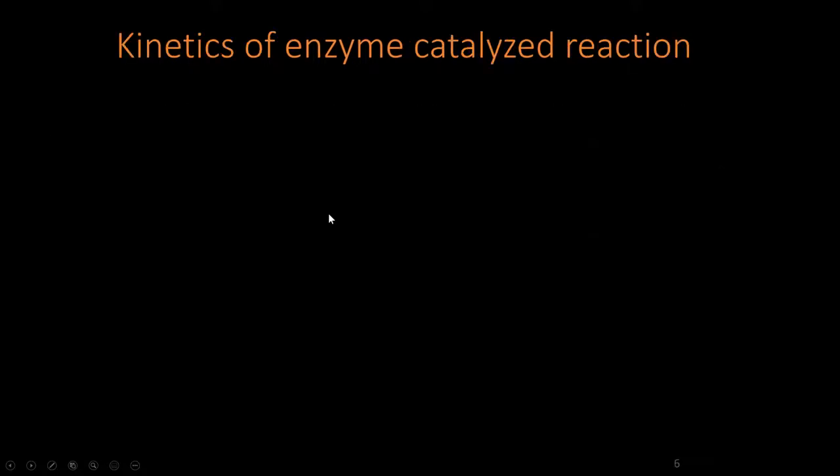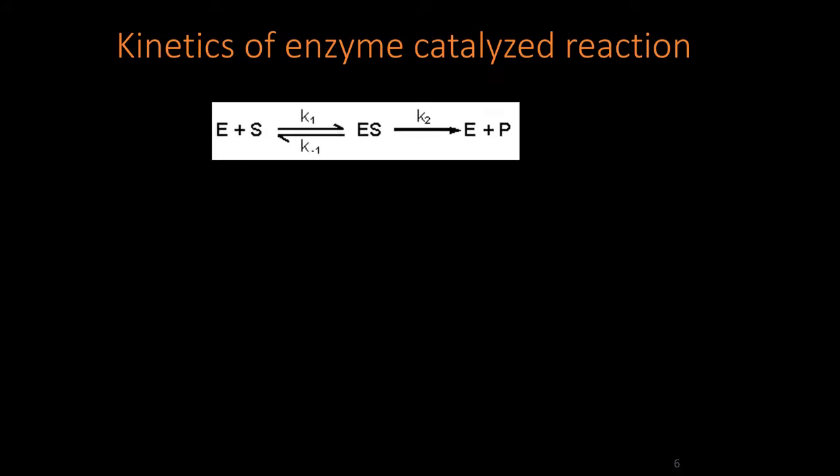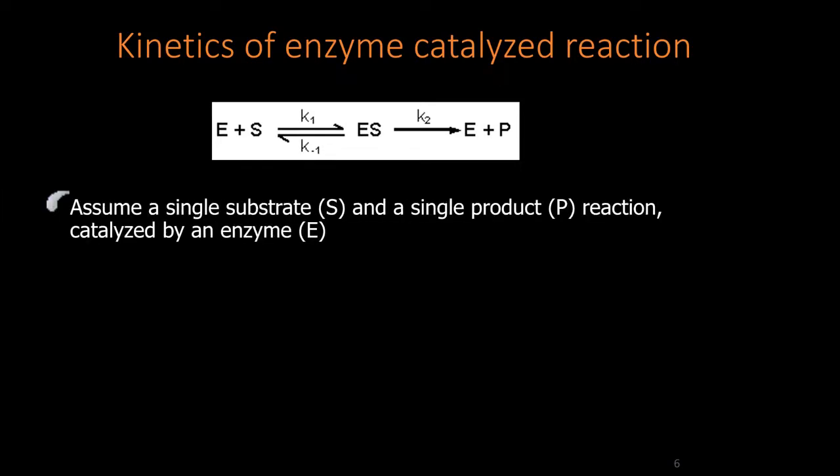So how do we do the kinetics? Here are the equations which you have probably remembered all your life, at least in graduate school. So you have a substrate, you have an enzyme, and it reaches a transition state. Please remember, it does not break here. It goes to a transition state and then it becomes product. And these are k1, k2, small k1, k2s.